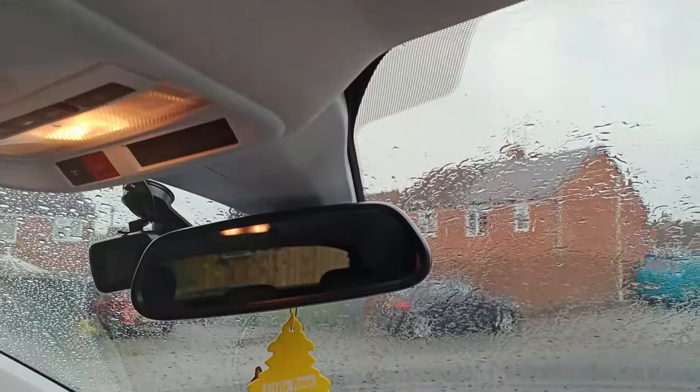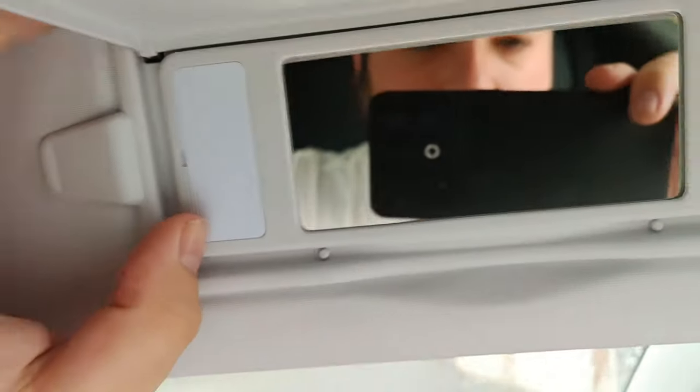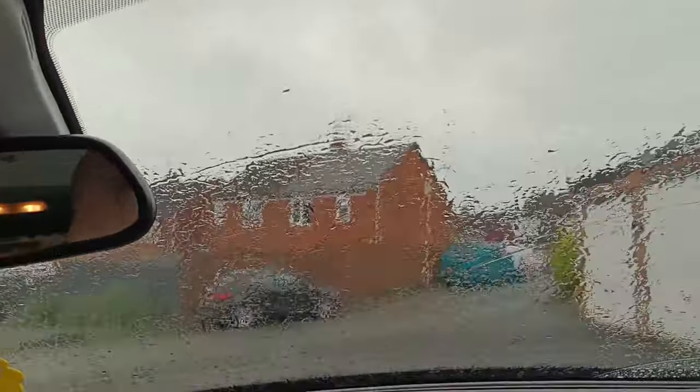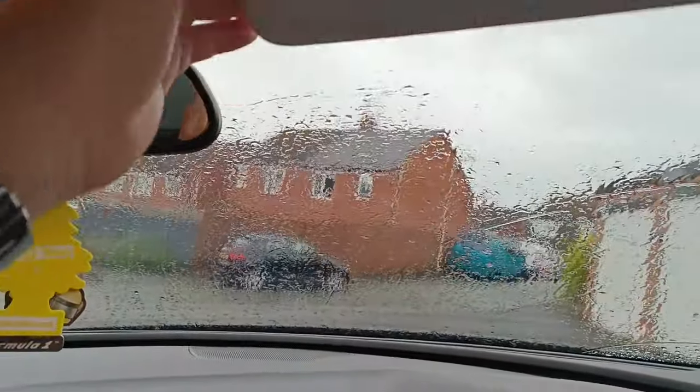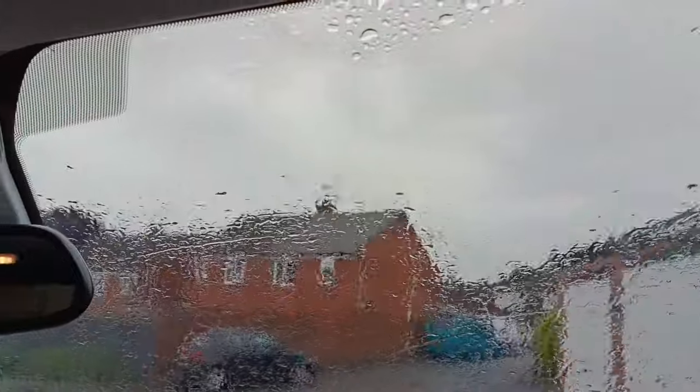And then there's another thing as well, which is another thing I don't like with the interior especially, is the sun visor. It just feels cheap and nasty. You've got lights in there, but again, they're not LEDs. I mean, this feels light as anything. It doesn't actually feel very sturdy. It just likes to go into places and not lock into the right places that I want them to be in. But hey, I suppose.